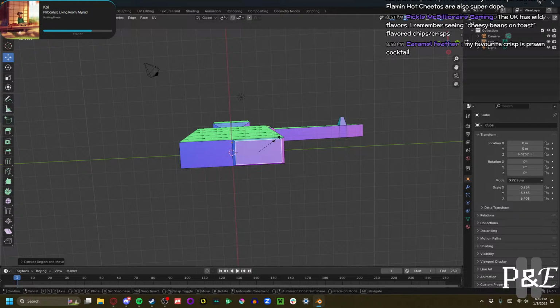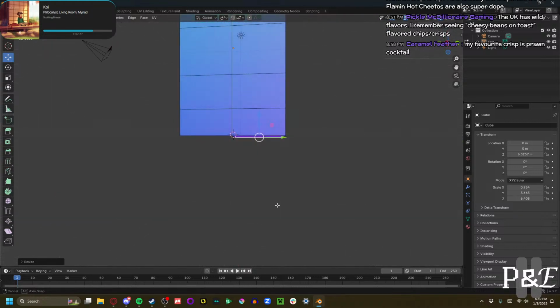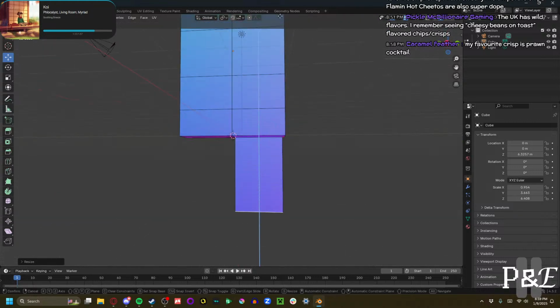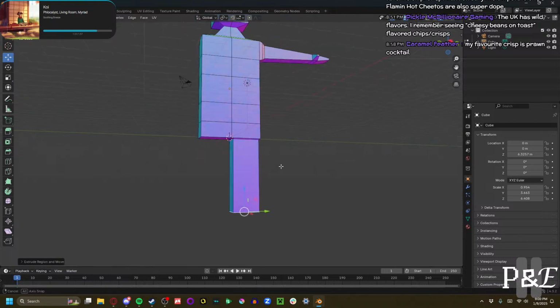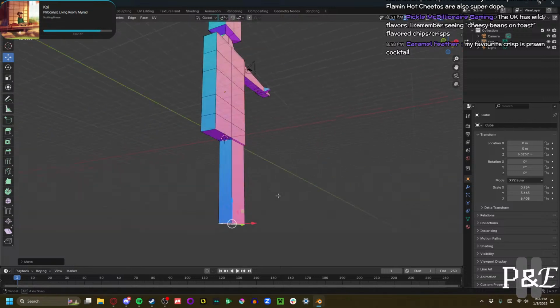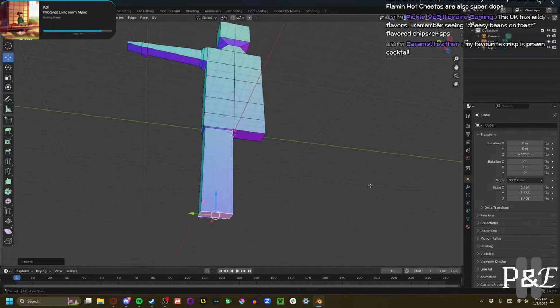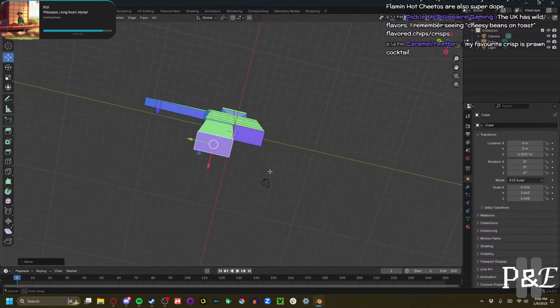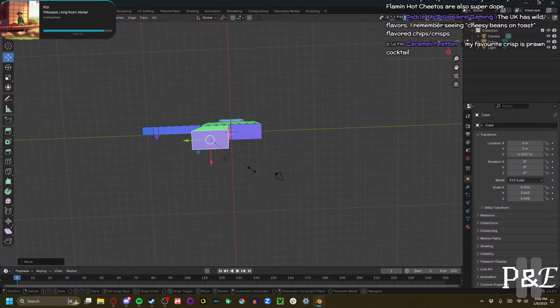Yes. E to extend. Keep extending it out. Okay, S again.